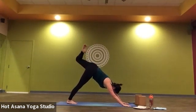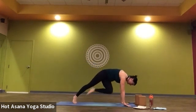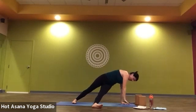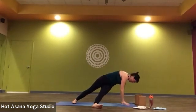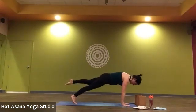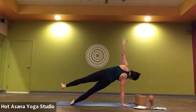One last time. Bringing that left knee into the chest, extending that left leg out, reaching up. From here, going into that three-legged plank. Three-legged plank, you know what I mean? Putting that right hand down, left leg is hovering. Going to the outside of that right foot if you can, reaching up with that left arm.